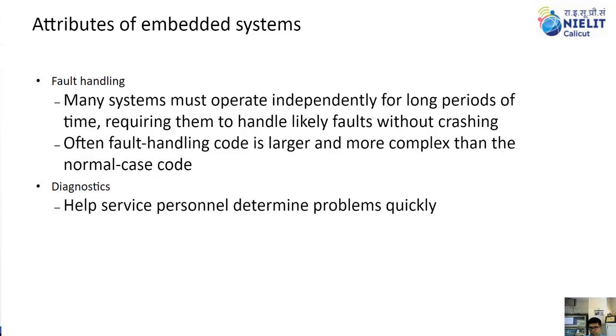Another one is diagnostics, because it helps the service person determine the problem quickly. So if certain issues happen, we should be able to provide information to the diagnostic service people. It may be updating certain information registers, or as part of the embedded system keeping some LEDs for understanding the fault, or keeping some short error messages in the displays, so that the service person can easily keep track of these issues.